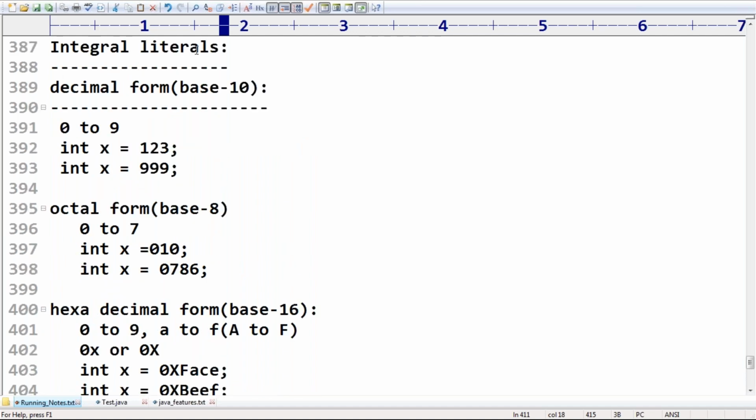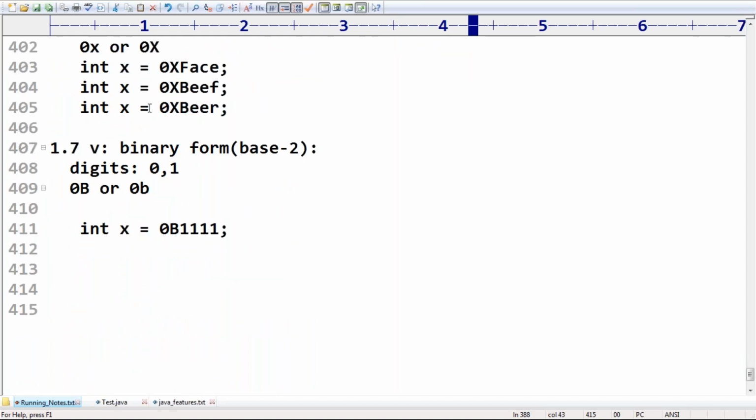So for integral data types, byte, short, int, long, remember this: in how many ways can we specify a literal value? There are various possible ways.